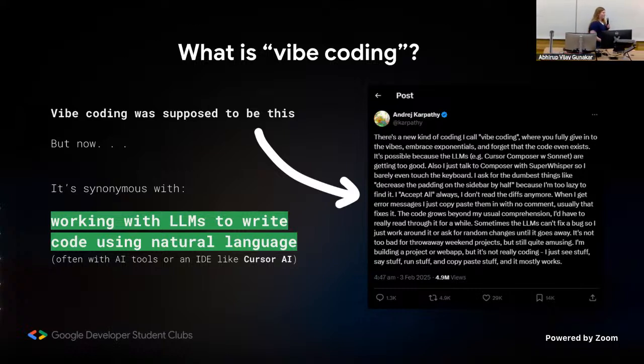But exactly like we said before, it's really less about that. You have to work with the LLM. You have to actually read some of the code that it writes, if not all of it, because it does have some limitations, of course.